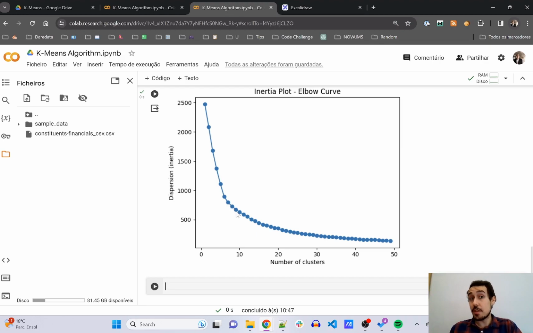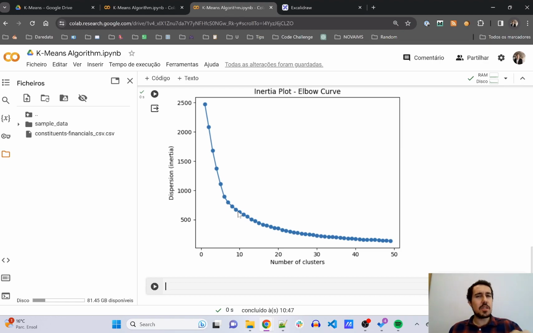So for each number of clusters, for each number of k, for each different k, we would have, of course, a different inertia, different dispersion. As soon as you have more k's, you have more bus stops, and you have to walk less to the centroid. So in that case, the sum distance is always changing. Now notice that it kind of hits a plateau. It does this big ramp, then the slope starts to slow down, and you start to have a less steep descent. When that happens, that's a good point to choose a k, because adding a new cluster will only add complexity.